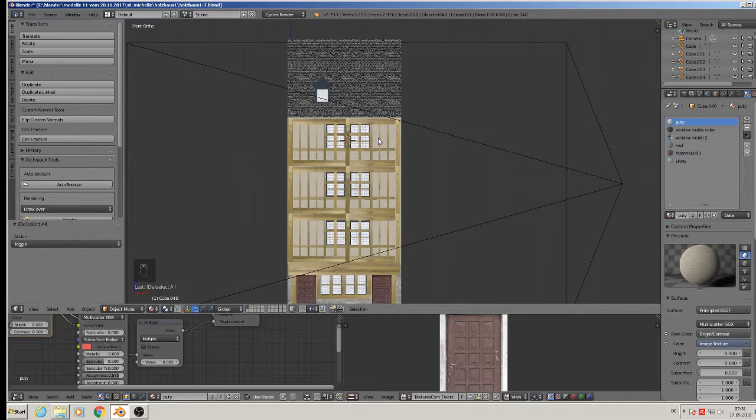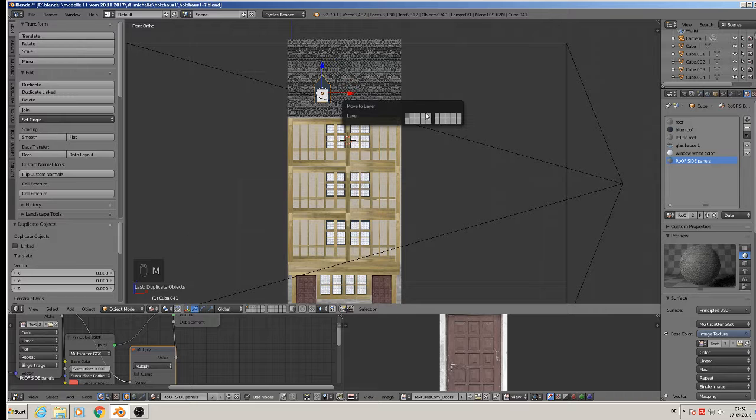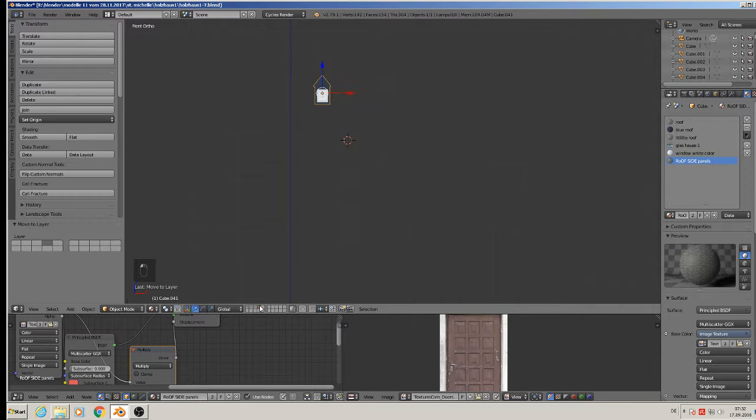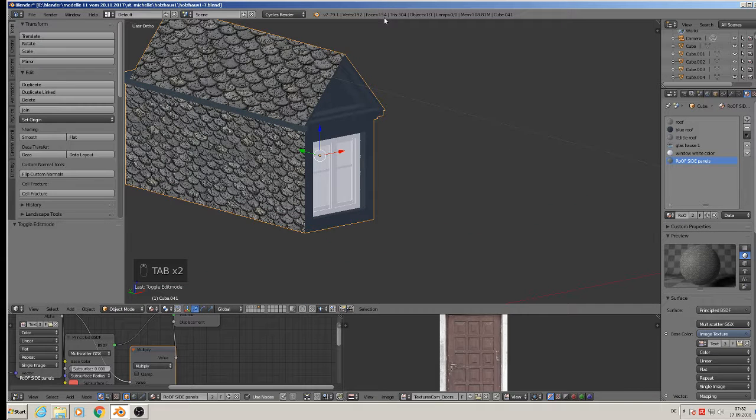Then we look what we got at the other house, and we need that too. That is this little thing here. So Shift D, make a copy, M to move to the 4th layer. We go to the 4th layer and we'll look what we get. That thing has 154, such like the whole other house. That is too much.